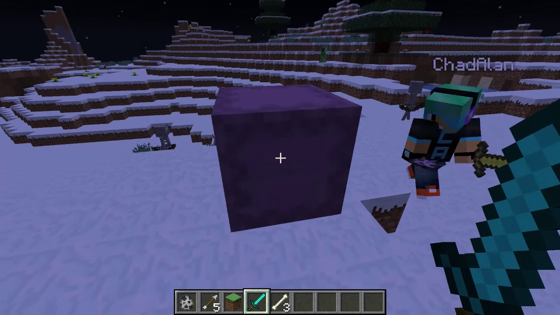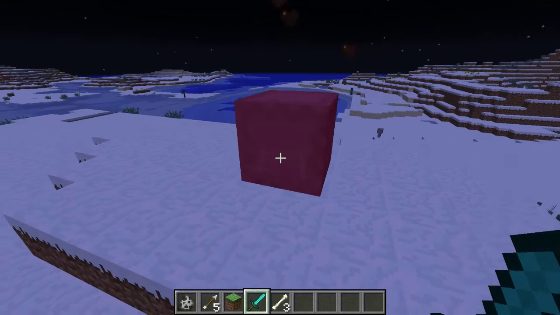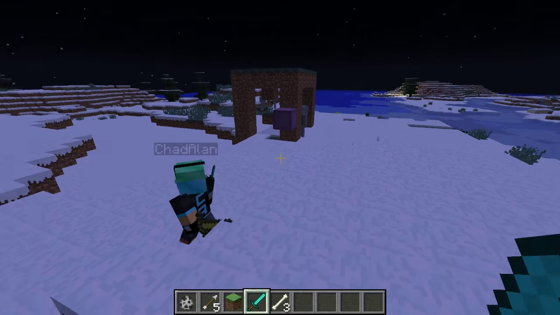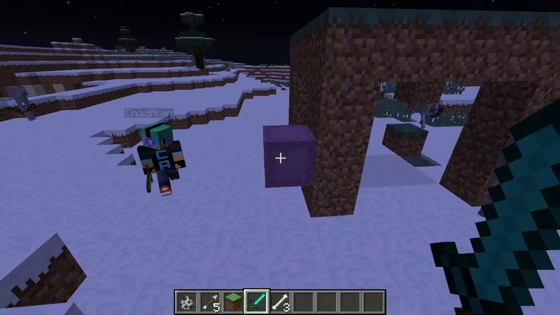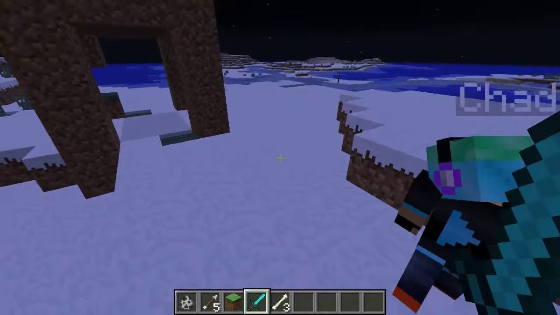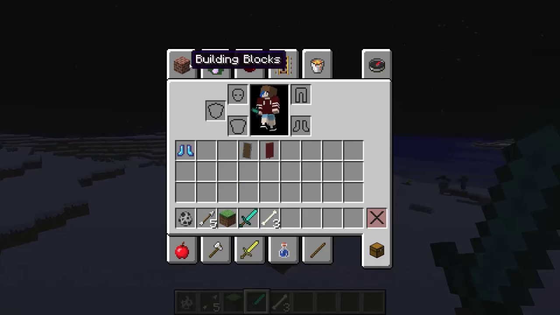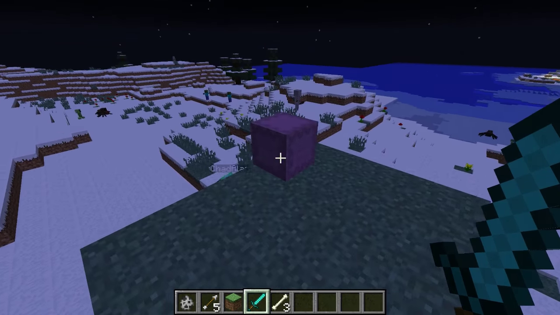So, it's like this thing. Oh, my gosh. What is that? It's the shulker. Whoa. It teleports? It's like an Enderman? It's like a mimic, like a mimic chest or something. It's like a mimic block. But it looks purple. Yeah, it looks like one of the blocks. Oh my gosh. See, look. It looks like one of the blocks or something.